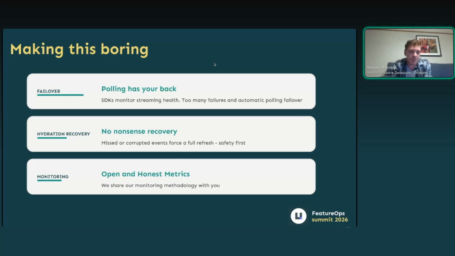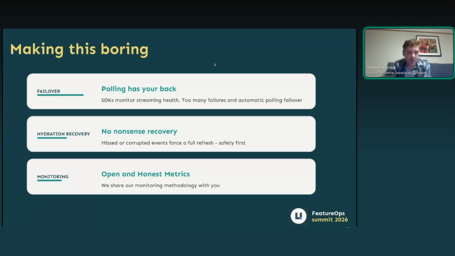The second thing is hydration. On the Unleash side, if anything ever goes wrong, we detect that an SDK is off by one, it's got the wrong data, whatever it may be, we don't play around with this. We send an entire forced refresh. So this is basically us forcing back to a polling mechanism very briefly. The downside of this is it can increase the amount of data that is being sent to your SDK. The upside of it is, well, production doesn't go down at 2 a.m., which we really, really like. So these are the kinds of things that we put in while we're experimenting, while we're trying things, while we're making this safe. The third thing is metrics.